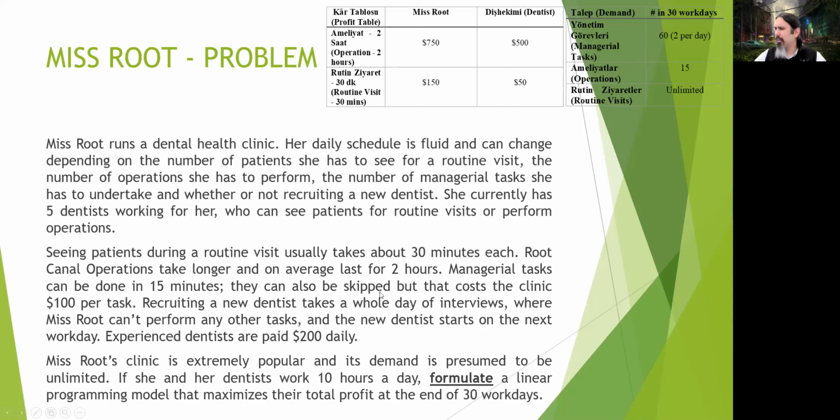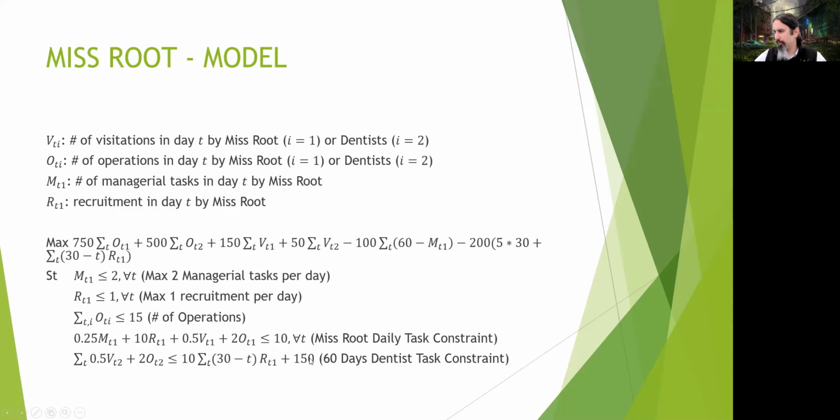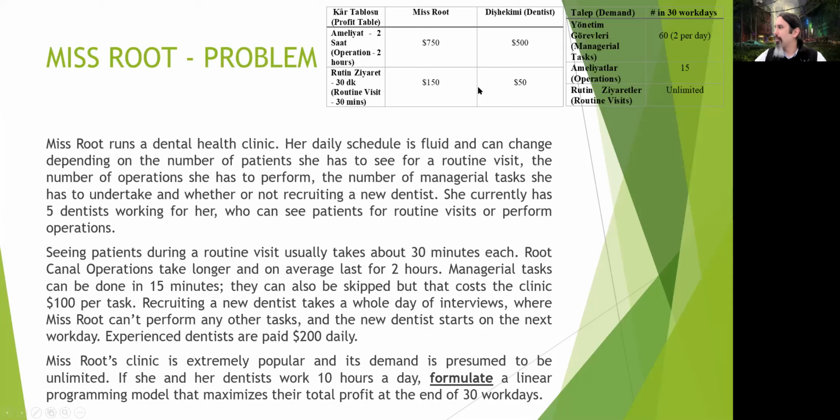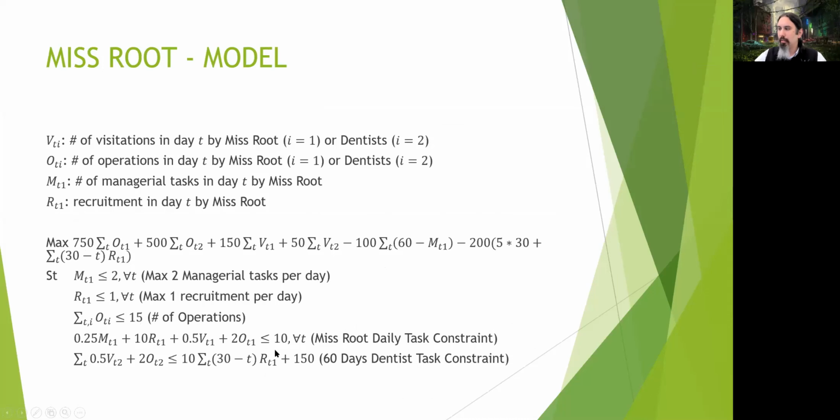Okay, so let's start with that one. This is actually 110. No, this should be 1,500. And so think about it. You have 30 days. Okay, 30 work days times 10 hours, 300 hours times 5 dentists. So it should be 1,500. There's a zero missing over here. 1,500. This is the baseline. Okay, this is how we are gonna start.